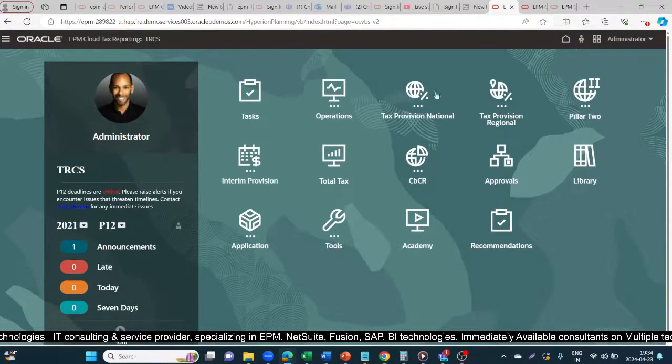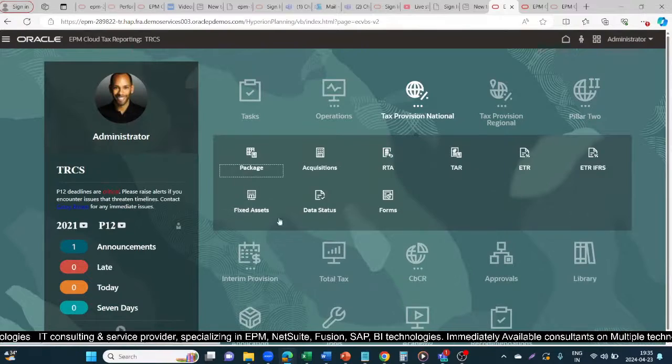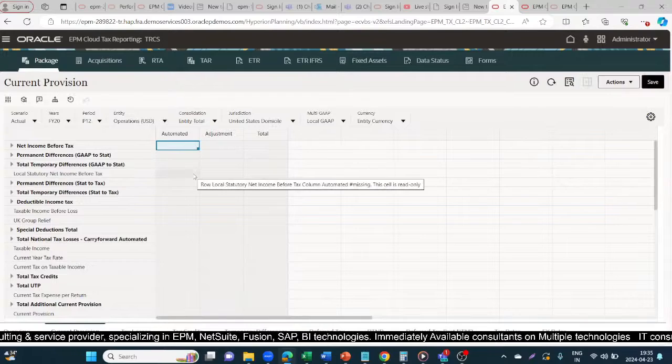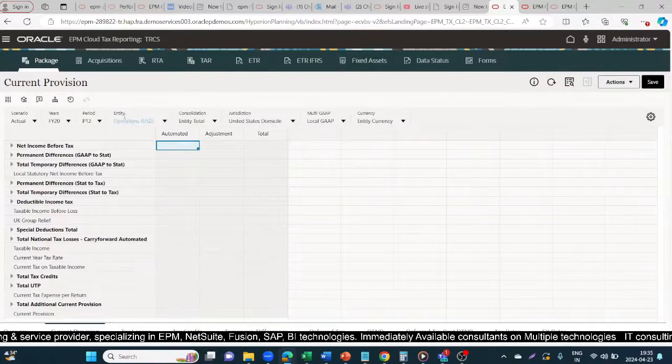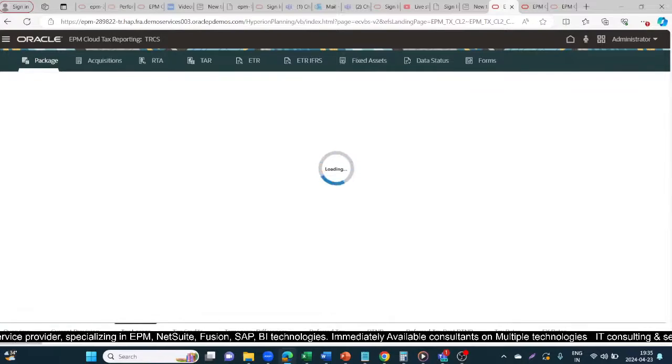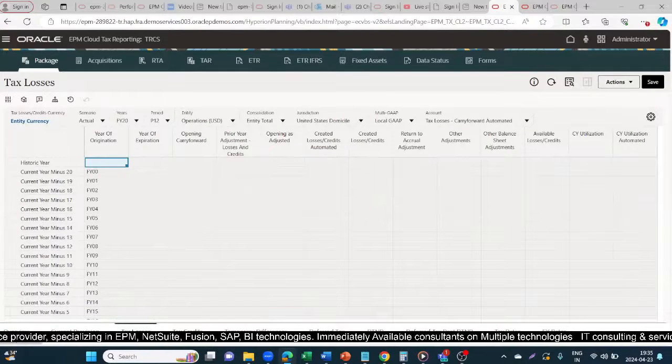Basically after creating that, here in the tax provisional national, under package, if you go, so here are some tax losses, the tax credits, temporary difference over here.